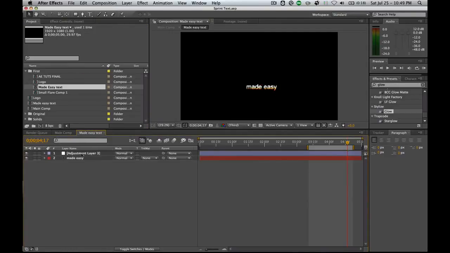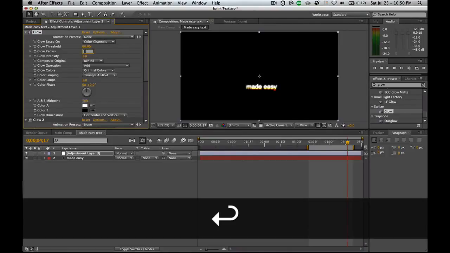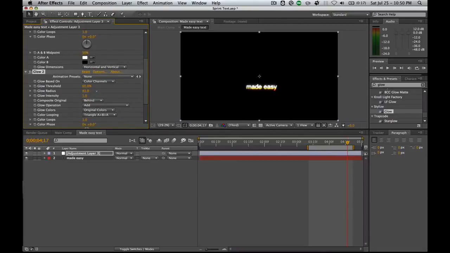Looks good. I'm going to do kind of two glows actually. Let's take this one and duplicate it. Okay, so this one will just have kind of a smaller radius. And for this one, I'll give it a pretty big radius.